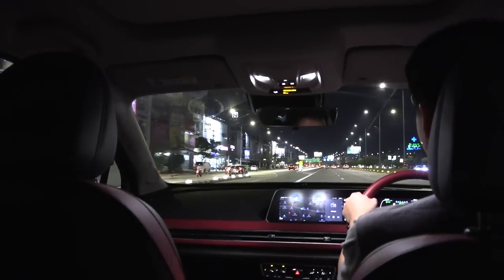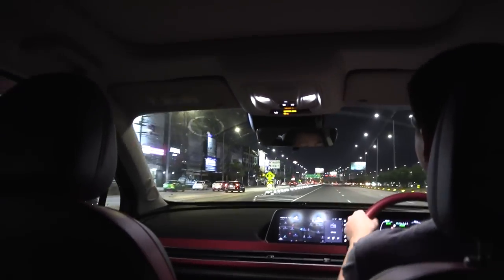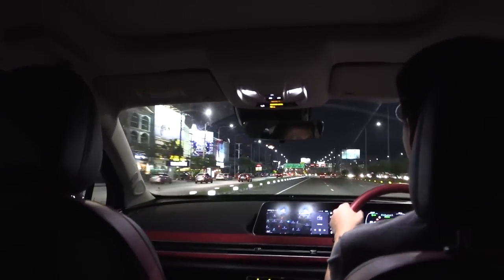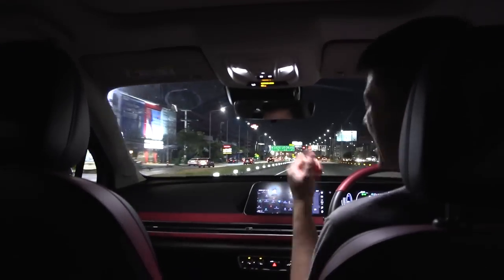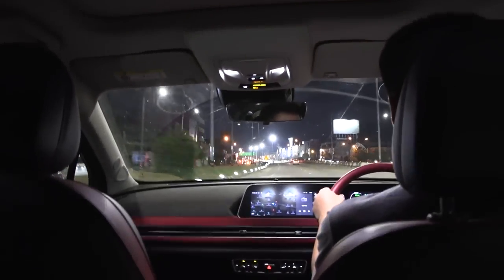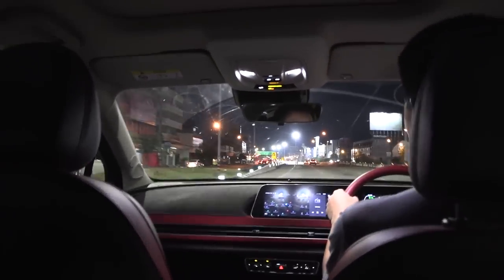Okay, so normally wife will be sitting in the back with Isabelle, so I'm just the chauffeur in the front. Isabelle started making some cute noises. I'll put my hand behind Isabelle. I don't know if you can see Isabelle back there, but there's no cabin light for the rear, so it's quite dark in the back, no cabin light, no air vent in the back. Seems like this car is not very comfortable for passengers in the back.